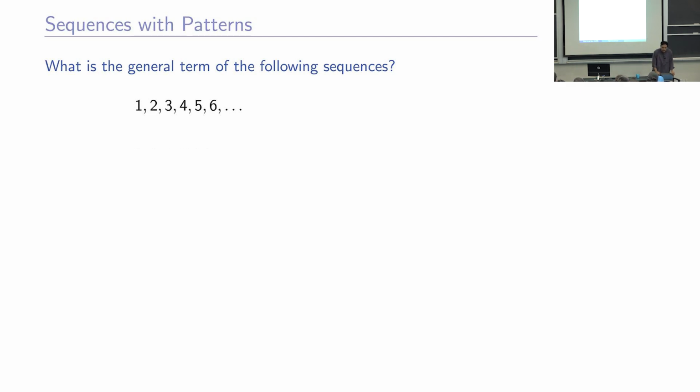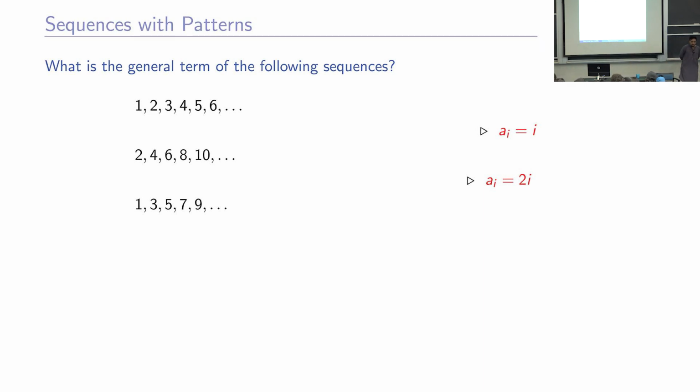You know these things. Okay, here is another one. What will be the general term? What will be the ith term? 2 times I, right? The ith even number will be the ith term, right? So AI is 2 times I. What will be the general term of this? What will AI be?